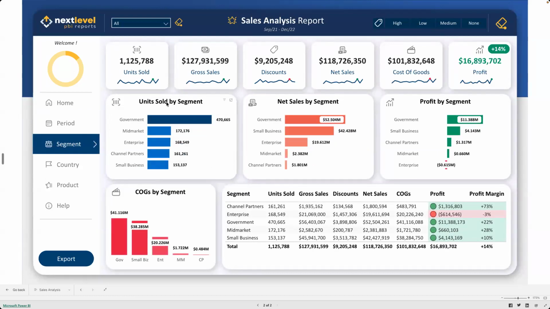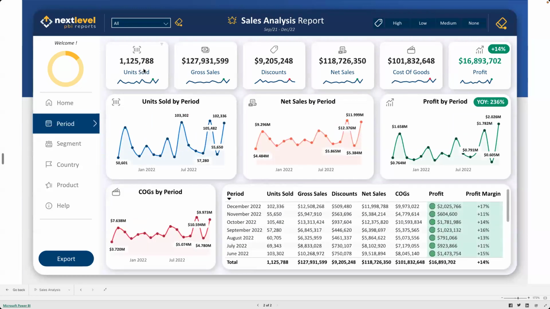If we are looking at the units sold for under government and we say it is 470, then you also have units sold, and this person wants to compare, hey, we did 1 million, but government sold 470. We don't want this person, when they are looking at this visual, to go back where they left the scorecards.